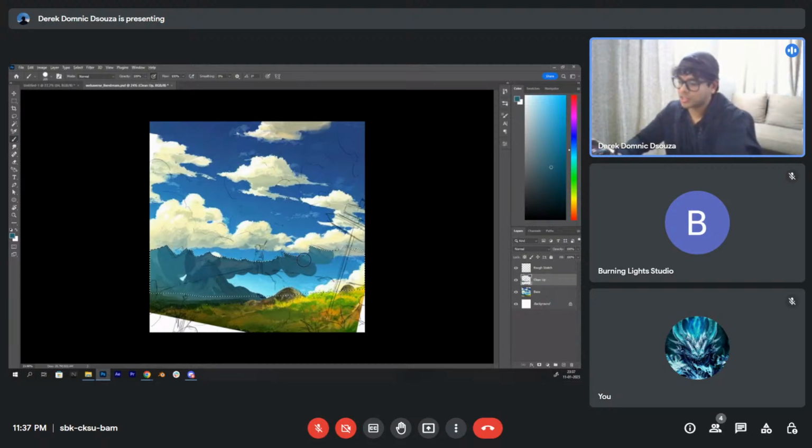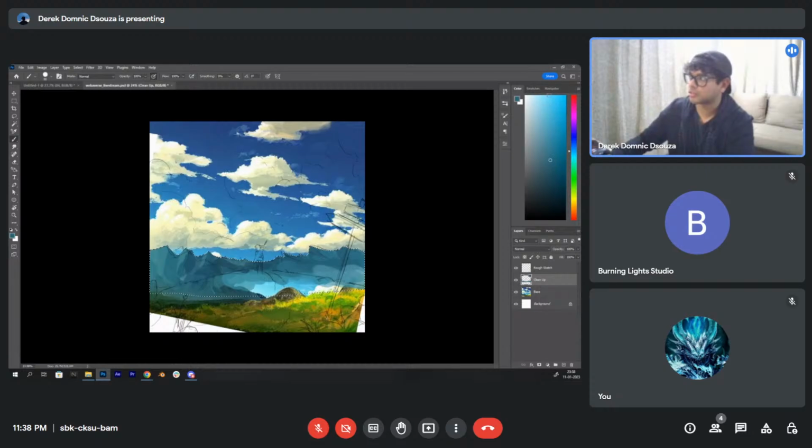The key here, the way I'm looking at it, is not to care too much about the details at this point. I just want to block in and get my rough idea out. So that's exactly what I'm doing right now. And if I wanted, I can go and generate more images to give me a better foreground or a better background. But I just wanted to show you guys quickly how you can create a quick workflow, create a quick image, just to get you started, create a quick concept art piece.